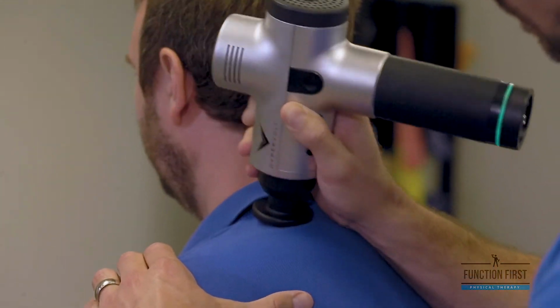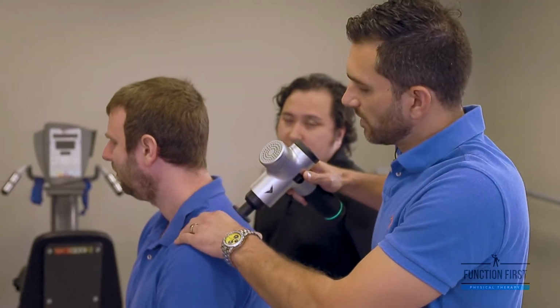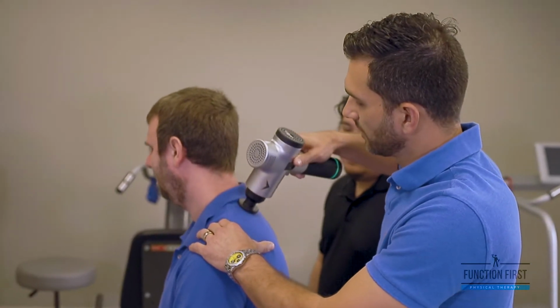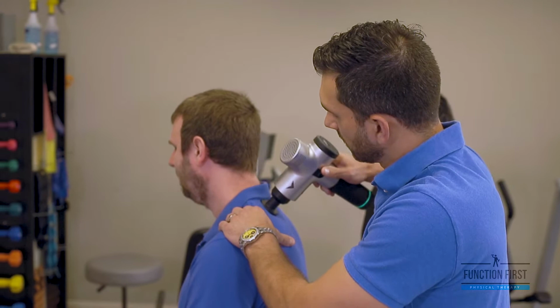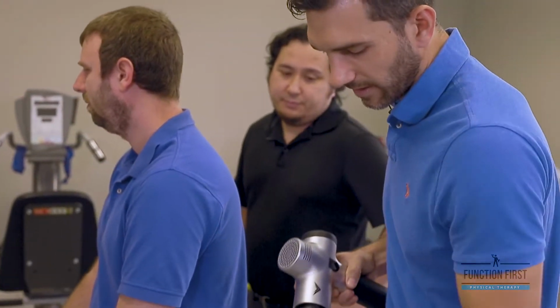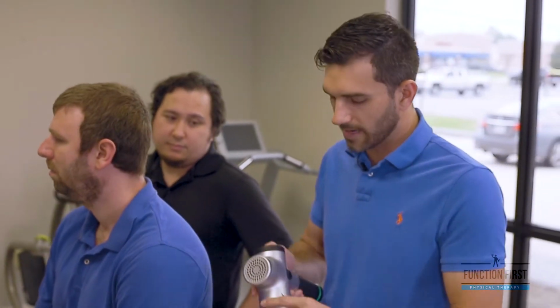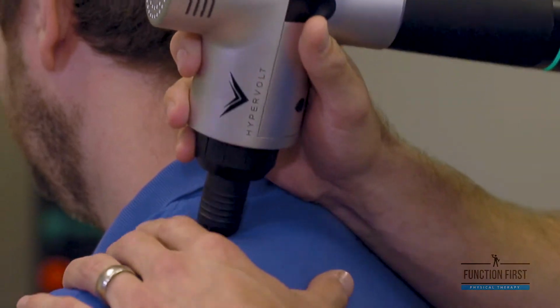So for demonstration purposes, I'm not going to spend as long as I would on a normal treatment. But so we get in here with the flat head, get it relaxed a little bit, and find a little knot, find a little tight spot. Shut it down. This is just a demo of our bullet tip. Switch out the flat head. Might have a little spot we need to work on a little more in that trap. Cut that baby back on and just dig in right on that spot.